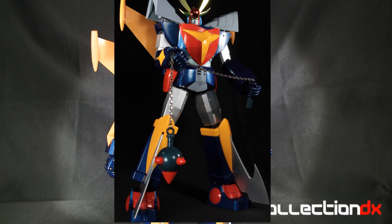And one of the other awesome ones is of course the Daitarn hammer. It's got a gold chain and it's got spikes on the end, and again you can hold it with both hands and look really awesome. One of my favorites in the set.